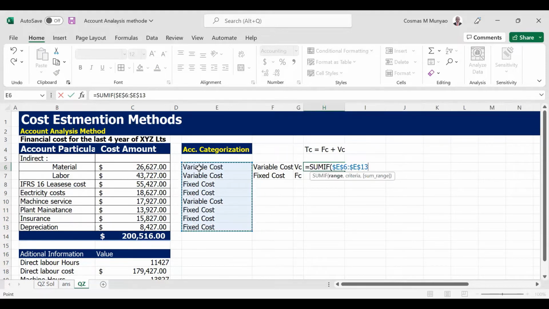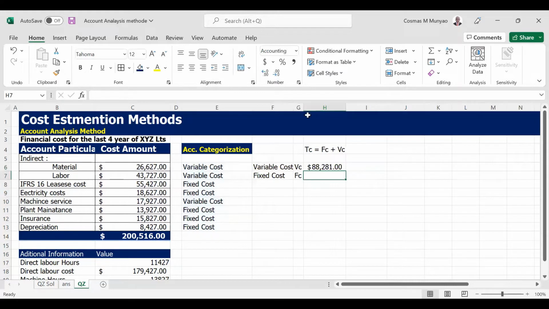Press F4 to lock that space, and to tell Excel, as you move the formula, we want to use only that space. The selected cell should not move. Comma, SUMIF variable costs, get the sum range here. You highlight that part, hit F4 to lock the whole space, and click enter.